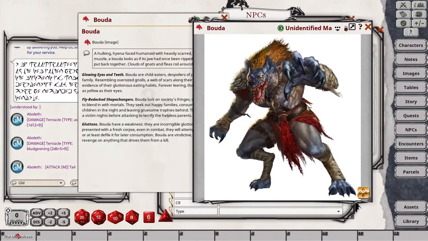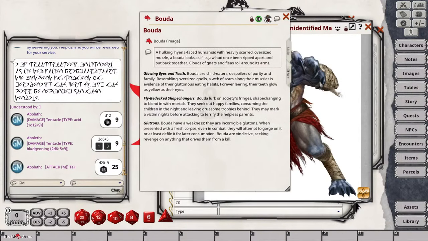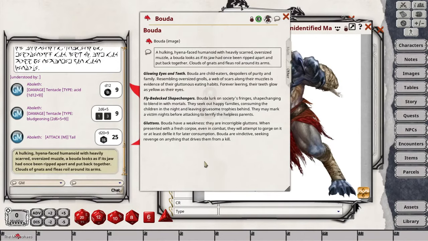So this is great. If you're going to build your own NPCs, I love what they did here. They've got the description, but one of the first things they did, which is super, super helpful as a DM if you're going to run a game, is that you could just share the description. So this is the description of what it looks like. Super awesome. Tome of Beasts. Very good.